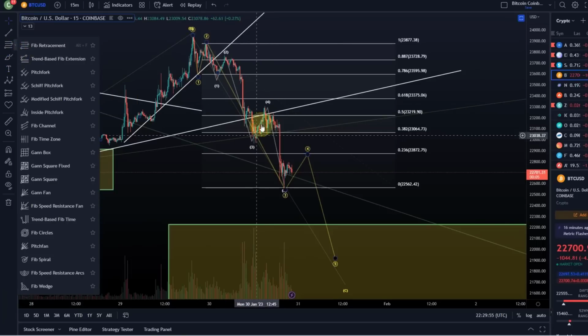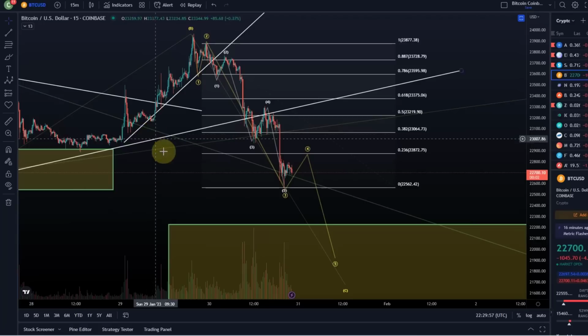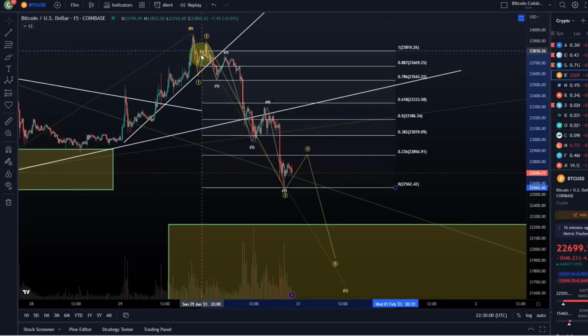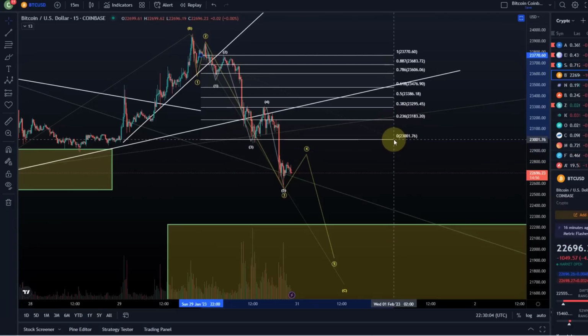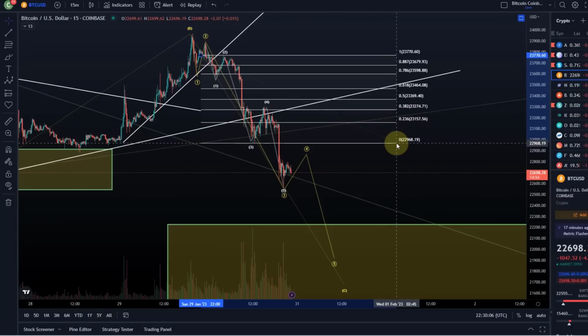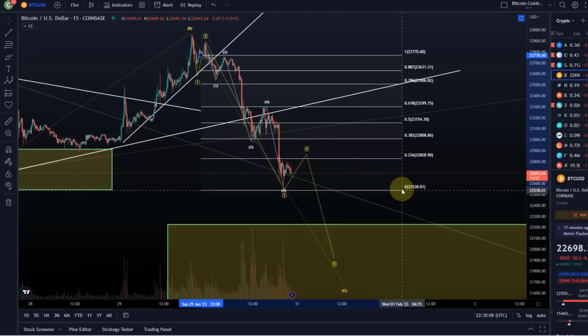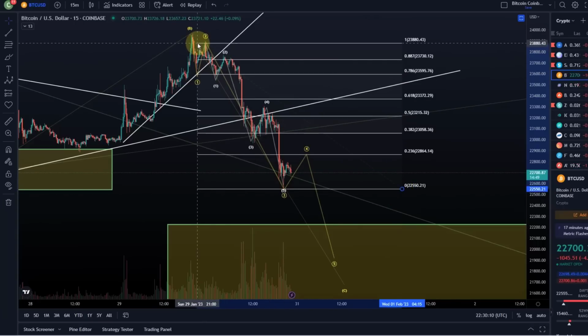Like we did here as well, yeah. We had a nice retracement here. What fib level did we reach here? Let's just double check that. Looks like the 38.2. Yeah. So that's the ideal target, isn't it? So let's put a target box on the screen. What we should reach.